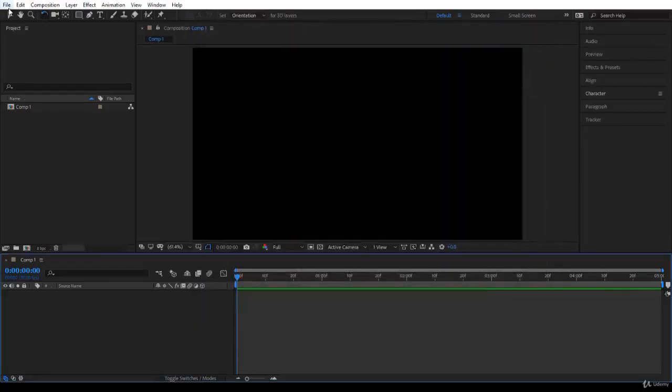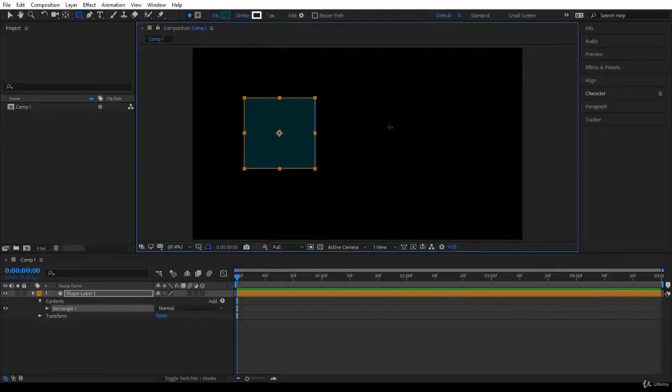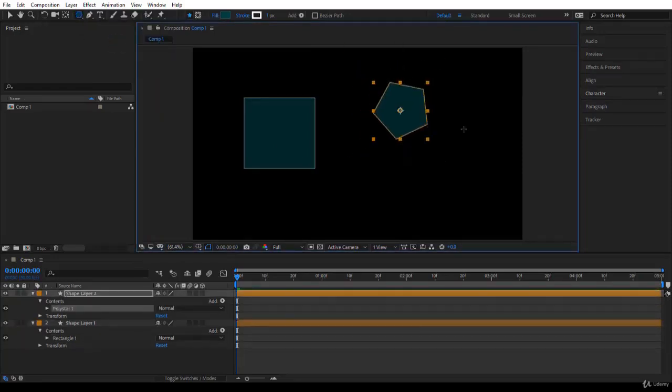Now, the difference is huge. Let's draw a shape layer here. If I release, the anchor point will jump and situate itself in the middle of the shape layer, wherever the shape layer is. Let's select, for example, a polygon. Here you are. Release, it's in the middle of the polygon, and the same for all other shapes. Now, this has made life much easier because most of the time you would draw a shape and want the anchor point in the middle. If you have many shapes, you would have to look for where the anchor point is. So now life has become very easy because the anchor point in CC 2018, when this preference is set, will jump in the middle.